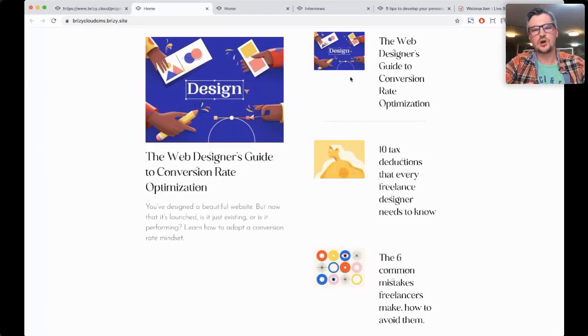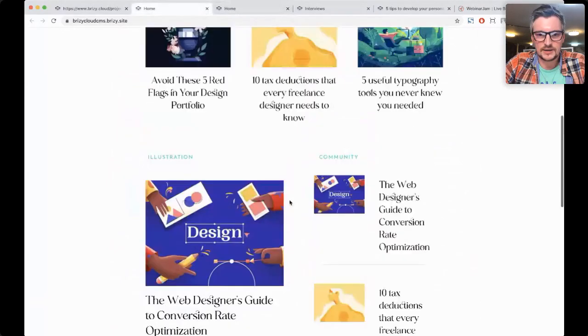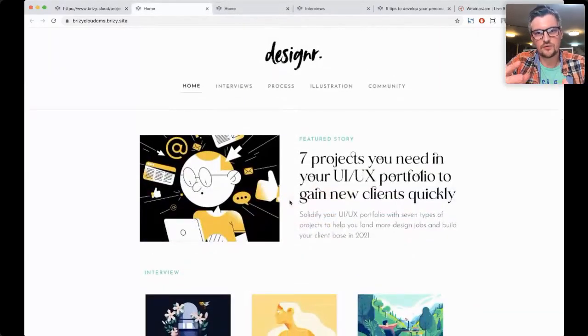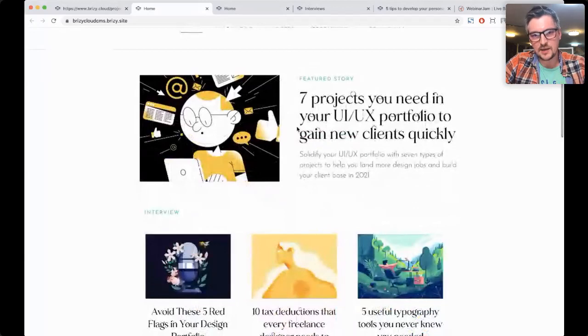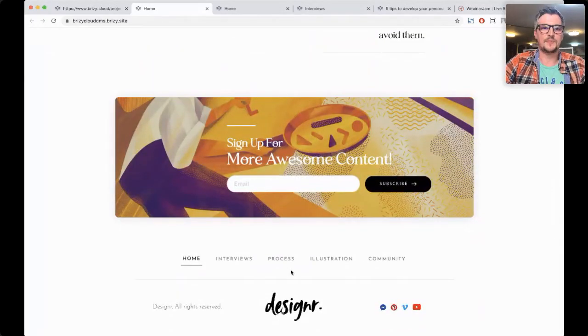But I'll let you go and play with Brizy Cloud CMS and figure out everything. Our initial design looks a bit tighter, but this will do just fine for now for an example. And we have our global headers, we have dynamic posts, and we have global footers.